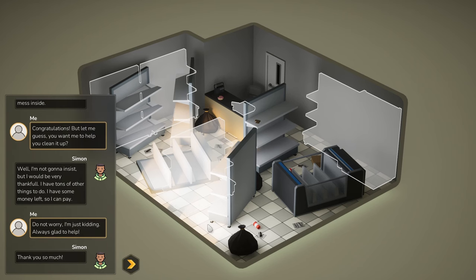It's just one thing. It's a mess inside. Let me guess. You want me to help you clean it up? Well, I'm not gonna insist, but I'll be very thankful. I have tons of other things to do. I have some money left so I can pay. Don't worry, I'm just kidding. Always glad to help.